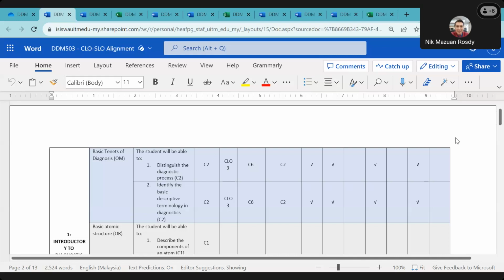Because this panel dia akan baca komen-komen panel yang lepas. Bila dia baca komen-komen yang lepas, dia nak tahu kita dah buat correction or not, kita ada buat tindakan or not. So kalau kita ada, selamat. Maksudnya kalau dia tanya lecturer kita what is OBE, dia orang dapat jawab. But if they don't, if they were unable to answer, then we are in big trouble. Consequences dia is a lot. It's not just for the faculty, but for the university and also definitely for us lah. So please make sure you prepare this, okay?